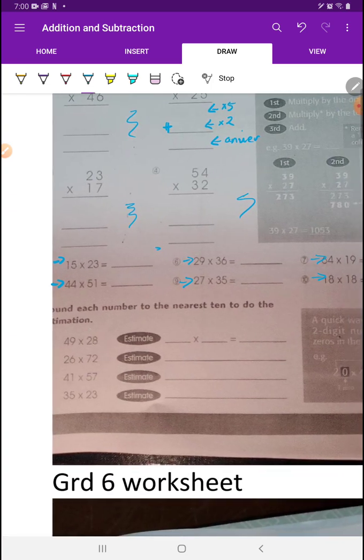All right, down here, it says round. Round, estimate. So you're estimating to the tens. You all know how to do that, but I'm just going to show you an example of that. So 49 estimated to 50, 28, that one estimates to 30. Following the rules, remember the 8 tells the 2 to get bigger. Now the easiest way to answer this is there's 2 zeros. So I'm just going to put 2 zeros, and then 3 times 5 is 15. And there's your answer. Okay?